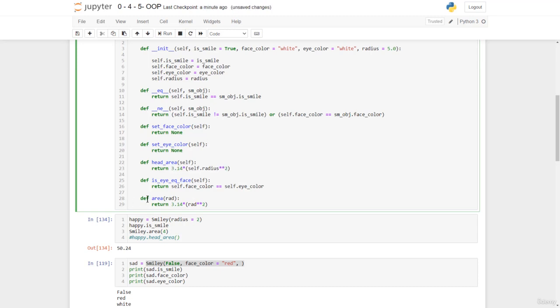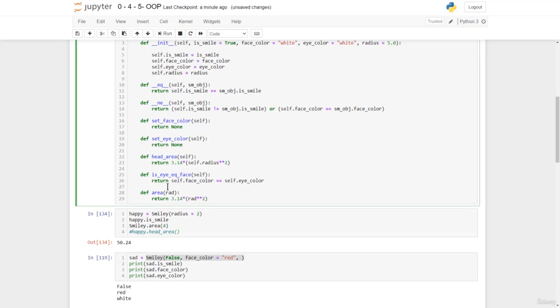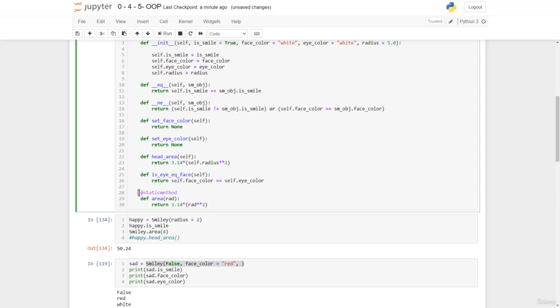After defining this kind of function, which doesn't actually depend on the current object, that's a static method, we have to include this decorator right here. The way we put decorators is by using the at sign, and specifically for this decorator, it's called static method.